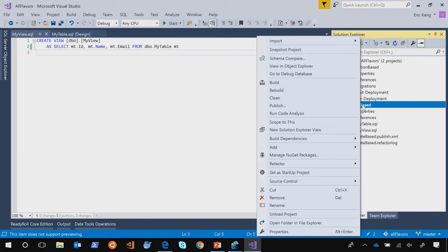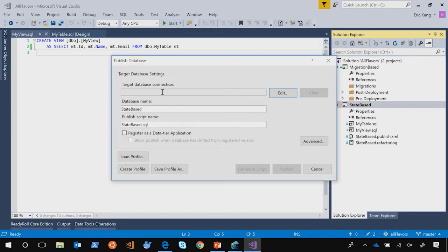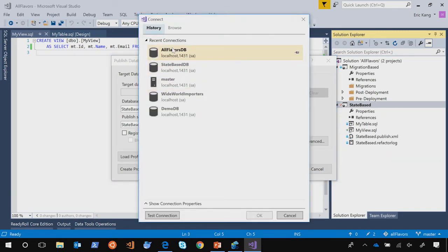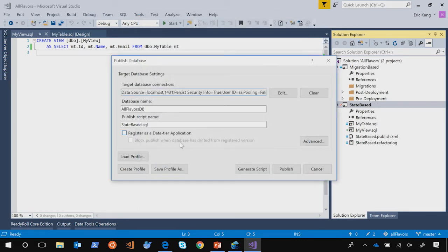Once it is done, you right-click on the project and you can publish and check if your database is all fine. If I click publish, it asks what is the target database connection, and what will be the final target database name, and all that. You can define it using the connection dialog, just select the database like this, and then you can define your publish profile. If you are repeating the same process while you're developing, you can create a profile so that you don't have to repeat this same dialog operation repeatedly.